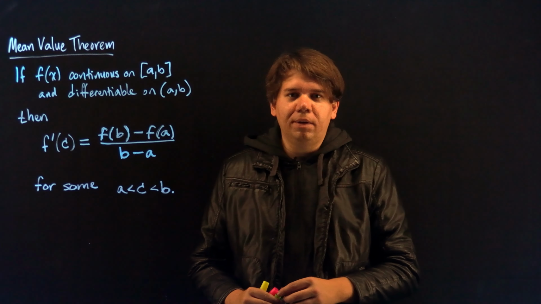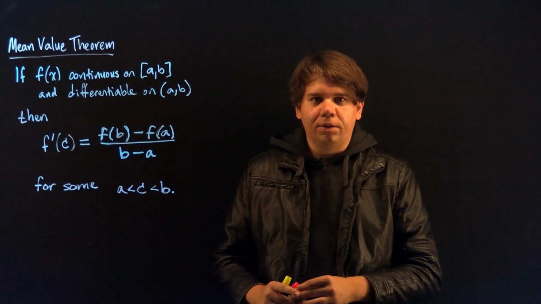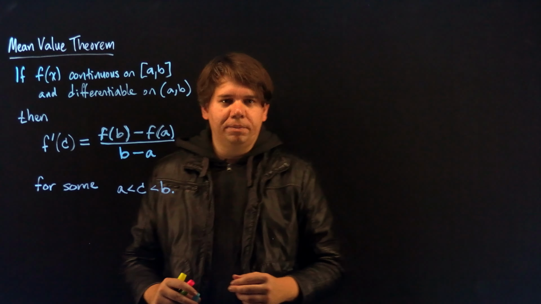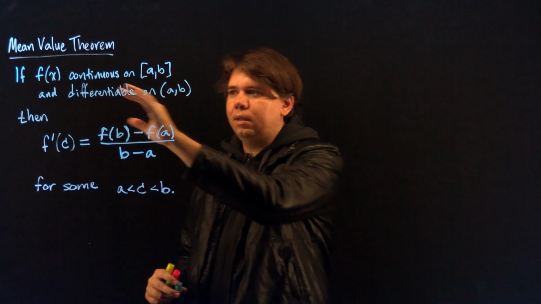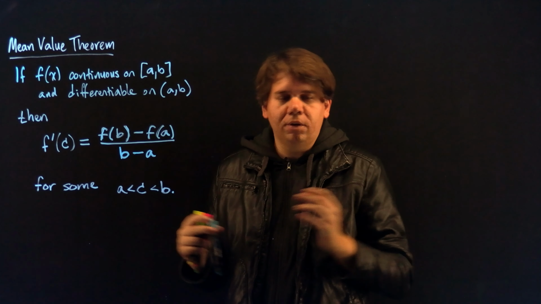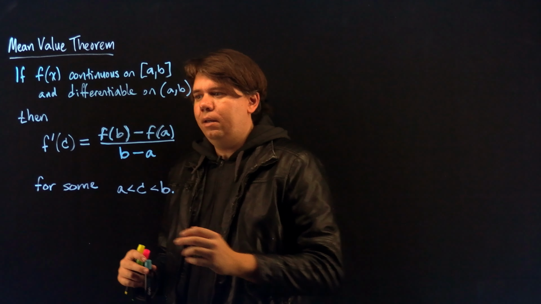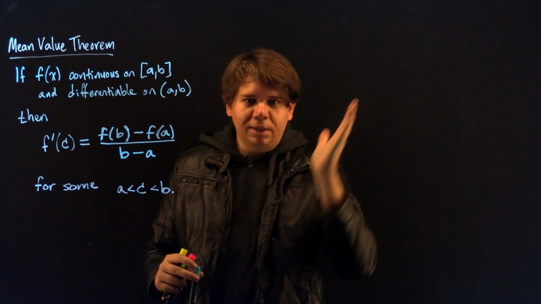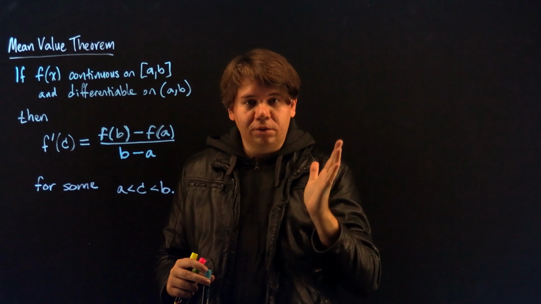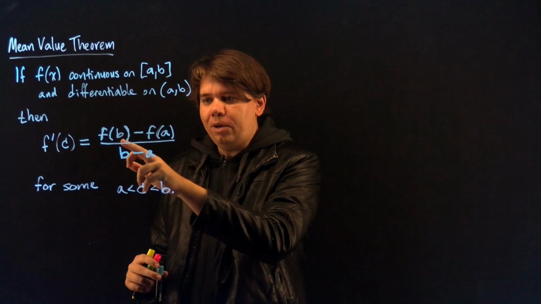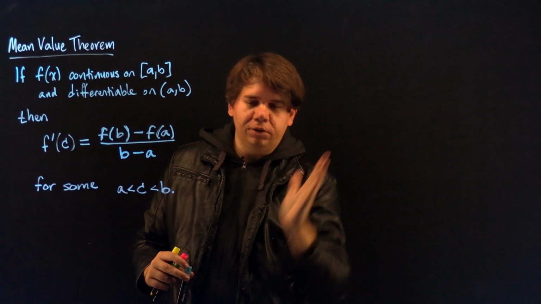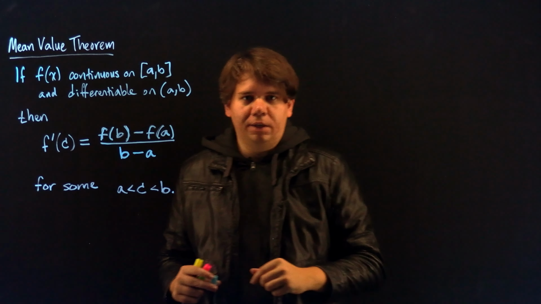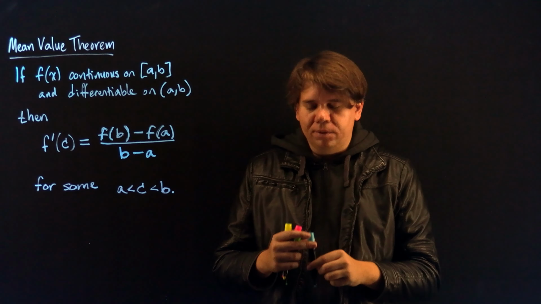In this video, I would like to give us some examples of the mean value theorem. So recall the mean value theorem says that if your function is nice, if it's continuous and differentiable on some interval a to b, then there's somewhere where the derivative at a point, which represents your instantaneous rate of change, the slope of your tangent line, will be equal to the overall average rate of change on that interval. So let me give us some examples of this.